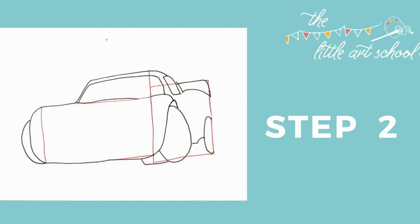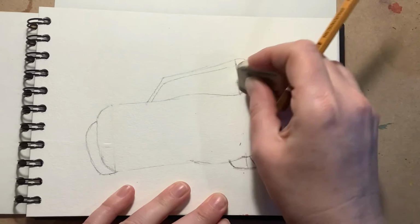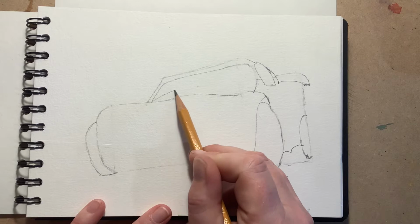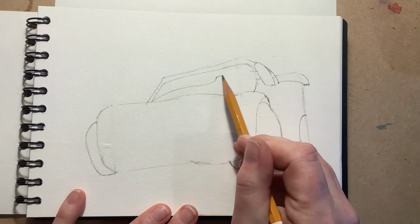Okay, we've got all the basic structure here, so now it's the fun bit. Now it's the bit where we can put in the details. So let's make sure we've really got those lines, our starter help lines. Let's make sure we've got those rubbed out, and then we can come in. I am going to start here on the bonnet, and what I'm going to do is take a line up there, and then we've got this kind of bit there. Actually, I've gone too high there. Don't worry about getting it right first time. Here we go, I'm going to take it down to about there.